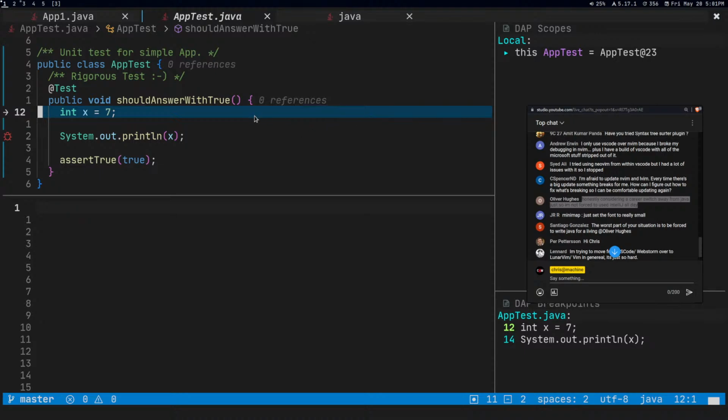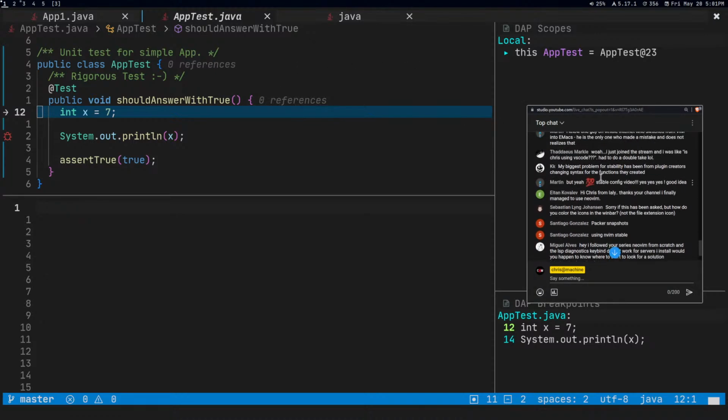I know people who use IntelliJ, and it's a really useful tool for them. Don't get me wrong, IntelliJ works really well for Java development. But I have other things that I take into account when it comes to the software that I use. Why am I using DWM right now and not Microsoft Windows? Why am I using Neovim and not IntelliJ for these kinds of things? Different reasons.